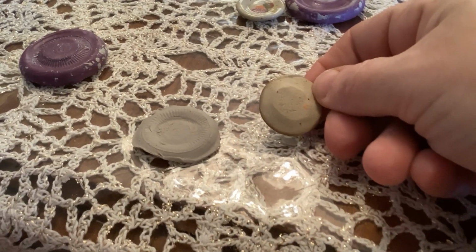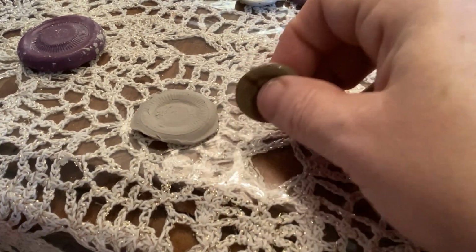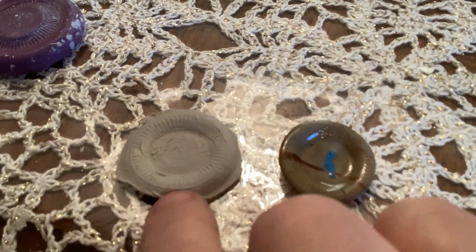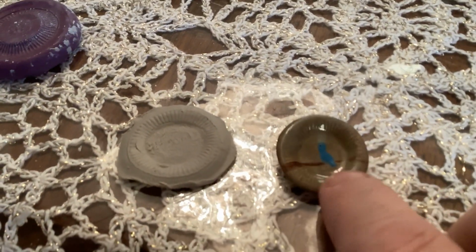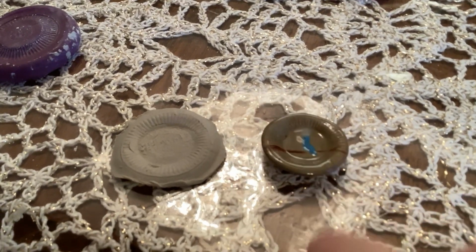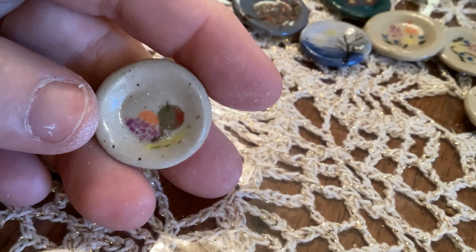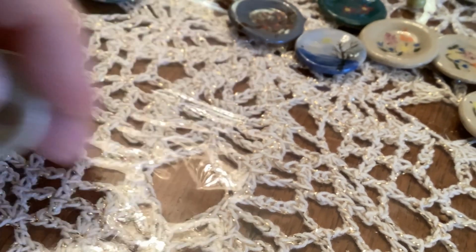So you can see here I made a nice flat spot so that the plate will sit level on the little surface. And so you go all the way around that edge and trim it so it looks like that one. And voila. So I'm now going to show you all the plates that just came out of the kiln for me.